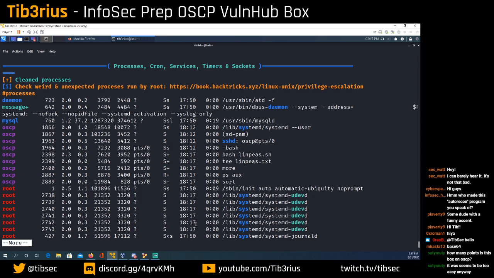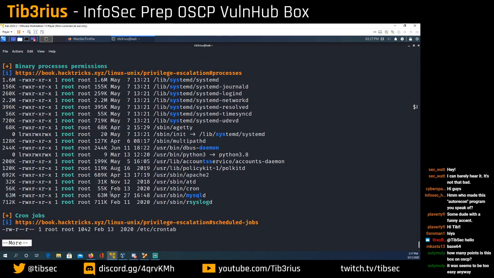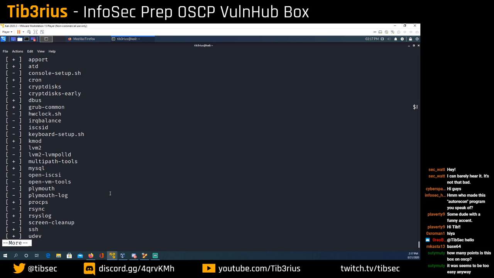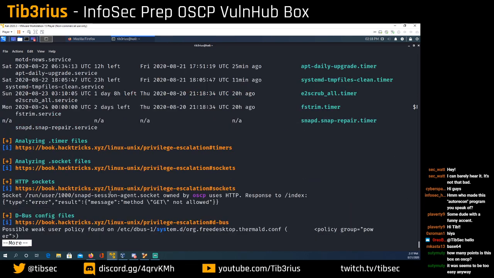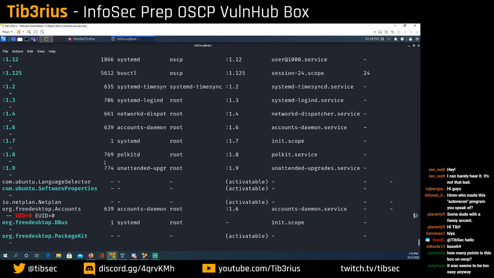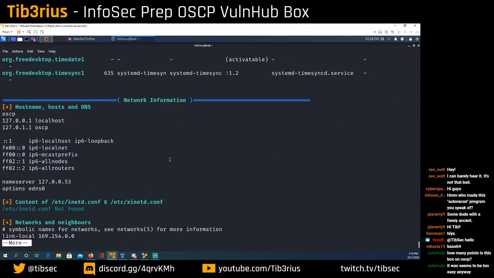If you do get stuck on a box, this might be a PrivEsc, but it might not. Let's scroll down. Some cron jobs, but nothing that stands out. What's this? D-Bus, we might look into that.